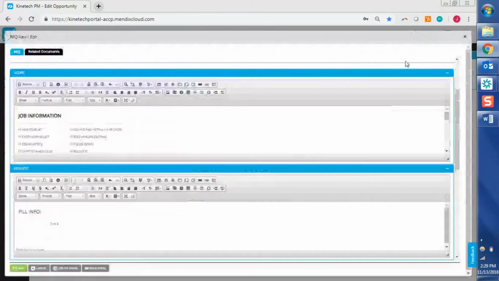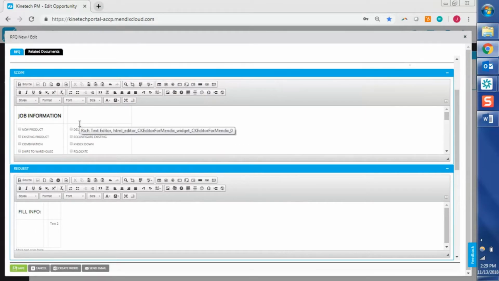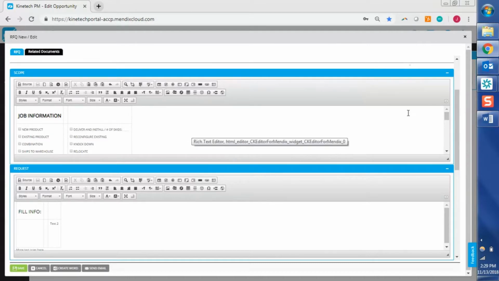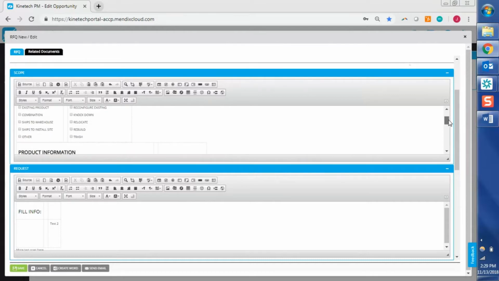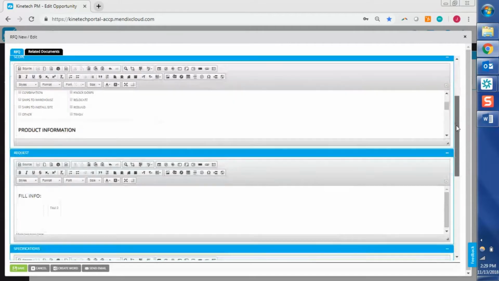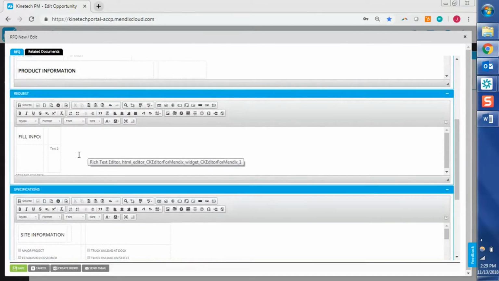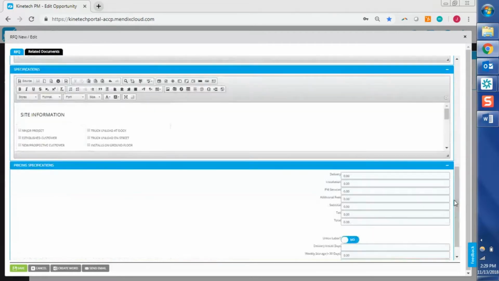And then once you create an individual RFQ, this RFQ is a one-off. Anything you change here will be specific to this RFQ. So we can edit this as needed and put all of our specifications for what we're looking for a quote from. We can add our request, all of the specifics that need to go in there, and then, of course, the specifications that they're going to have to address for here as well.